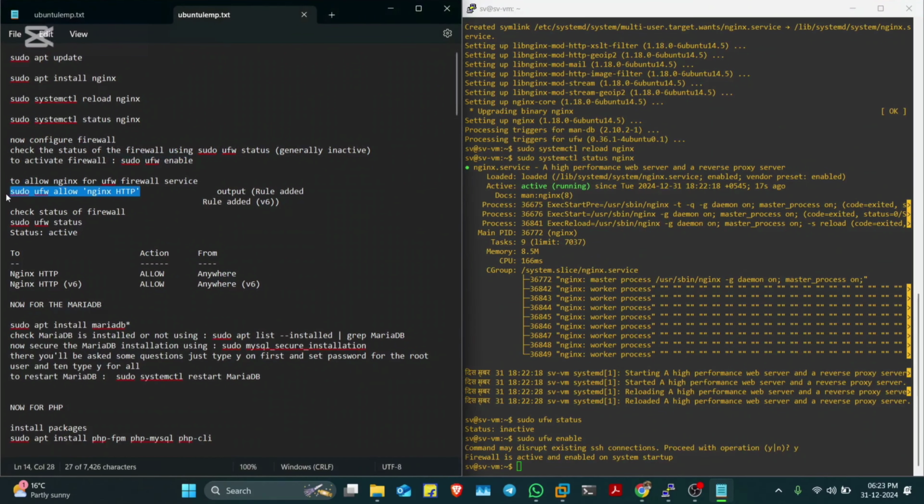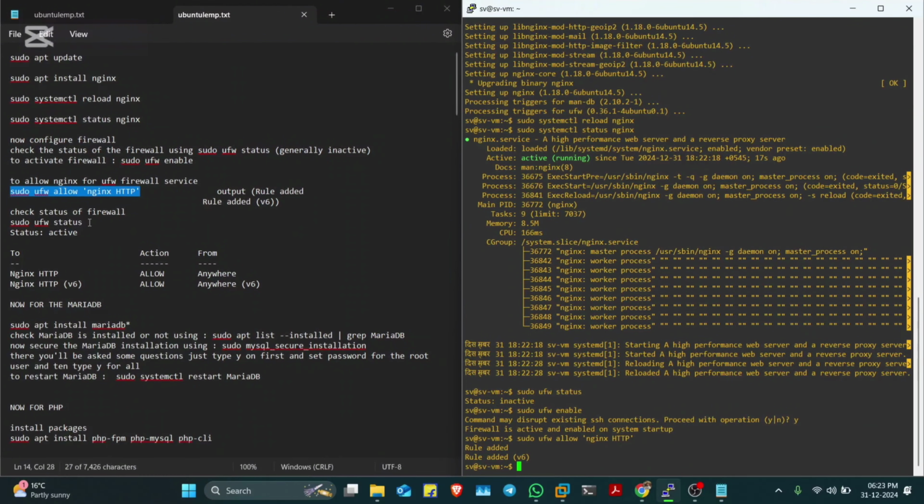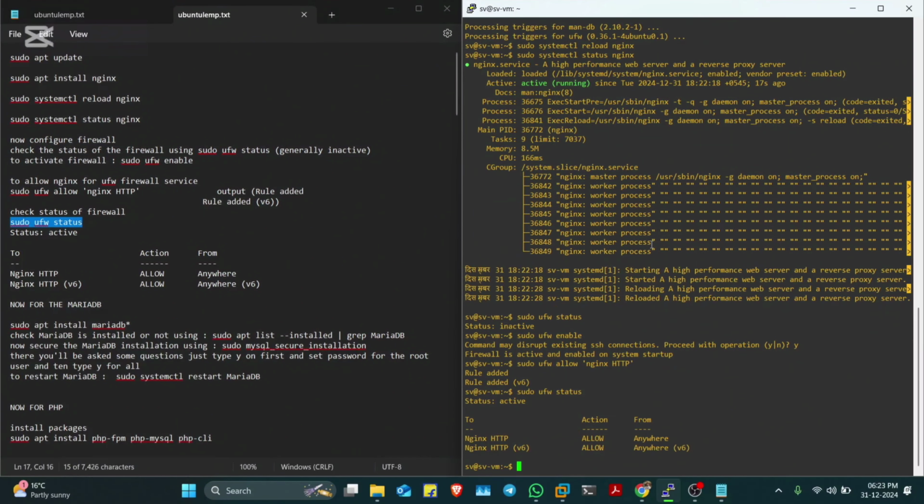Now we need to allow NGINX services and also the SSH service so that there won't be any disruption in remote connection. As we can see, all the services are allowed for the firewall.